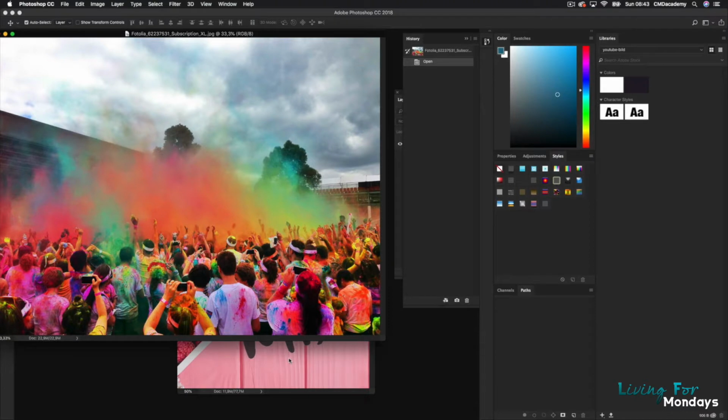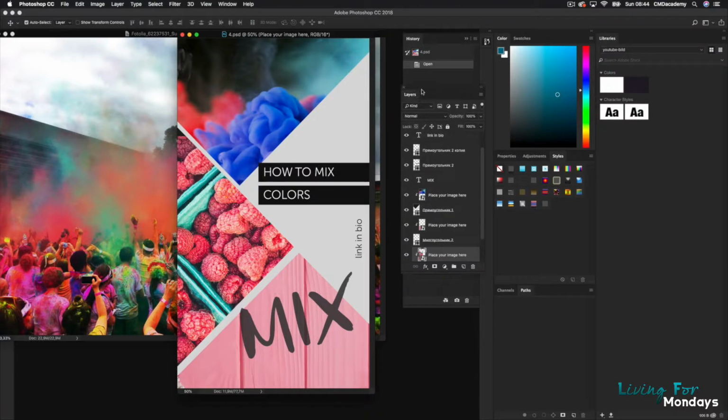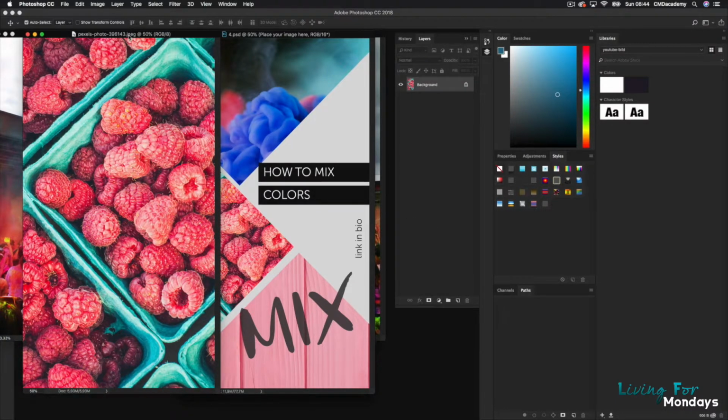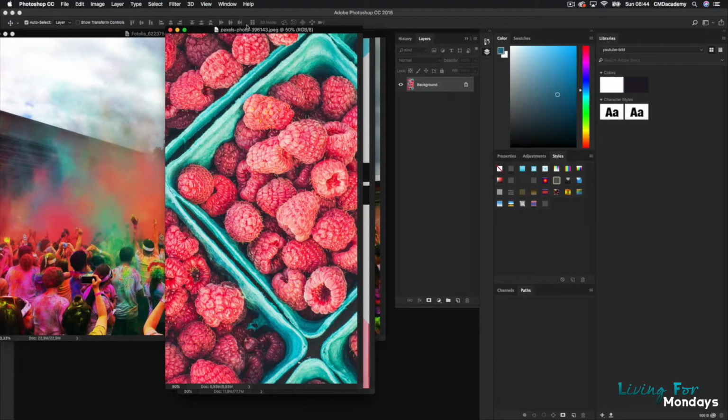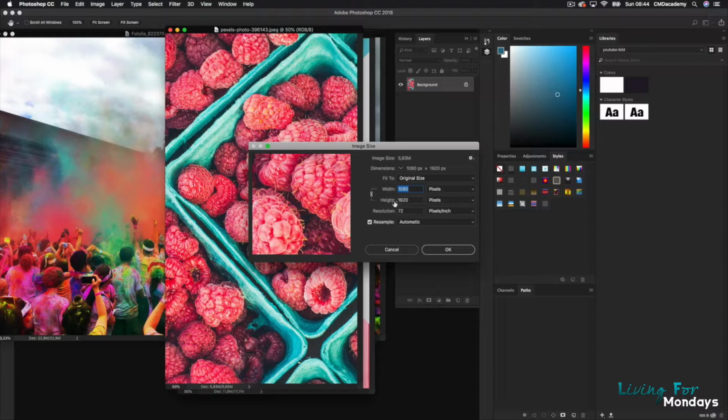And now I make the size. So when I double click on that, the layers palette is in the background. Let me get that inside here. So when I now double click here, it's pulling up and I can see what the size of this image is. When I press Command Alt I, it's coming up and it says 1920.